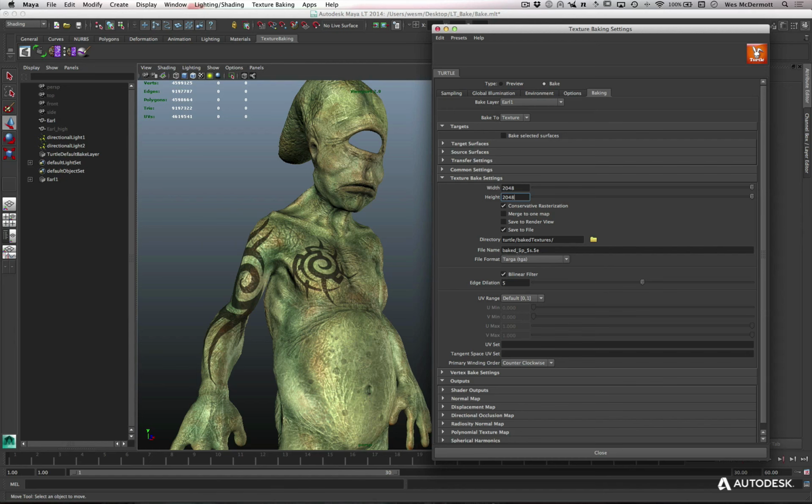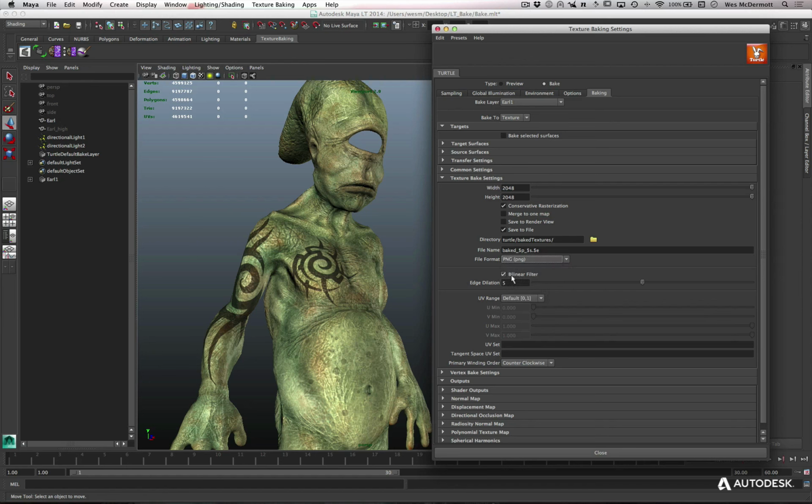And then here for the file name, you can name this anything you want. There's a couple variable flags here that you can use. If you look in the help documentation for Maya LT, it'll give you a couple of these flags that you can put in that'll help you to rename your file, or you could just pick whatever you want. So in this case, I'm just going to leave it at default. File format, I'm going to go ahead and put this down here at PNG.